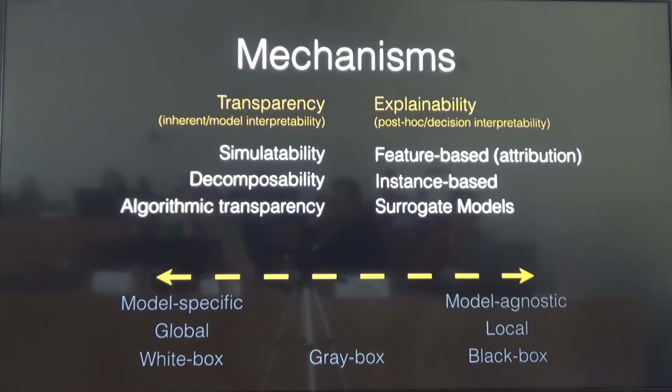When we go more towards explainability, what we are doing is moving towards model agnostic explanations. So it is not a matter of exactly how the functionality of the system is, but why a particular outcome is decided. Of course, this is a local explanation because we take one outcome, one prediction, and we try to explain it. And it can be applied more to black boxes.